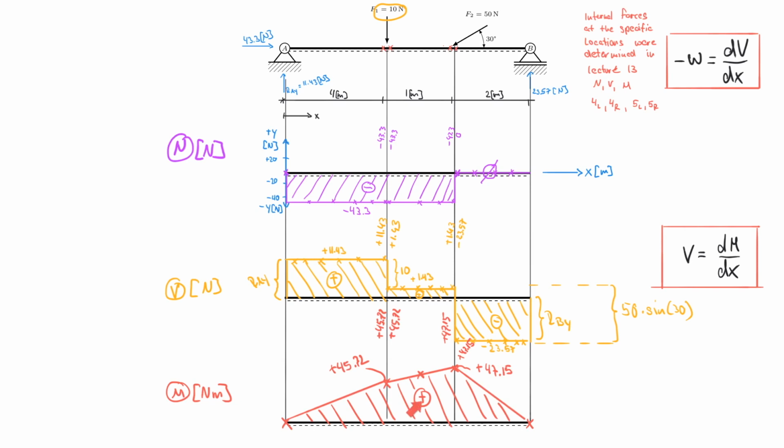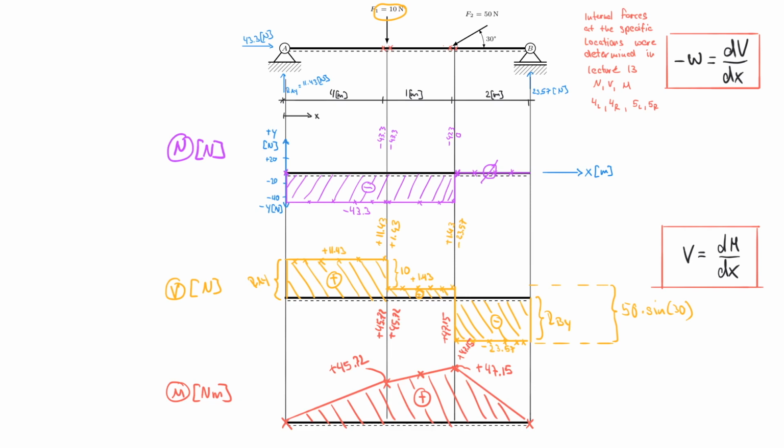So for example, positive bending means the beam is bending downwards. Negative normal force means that everything is compression, and so on and so forth. But we will talk about this more in future problems. For now, I believe we have a good introduction and a good overview of what we need to do. And now it's time to practice it through another problem. And then I think you're ready for your homework.